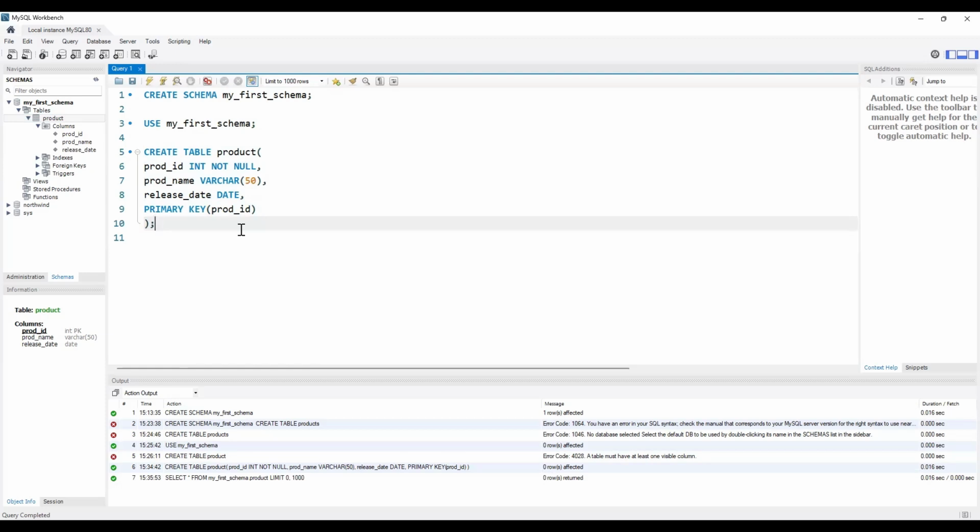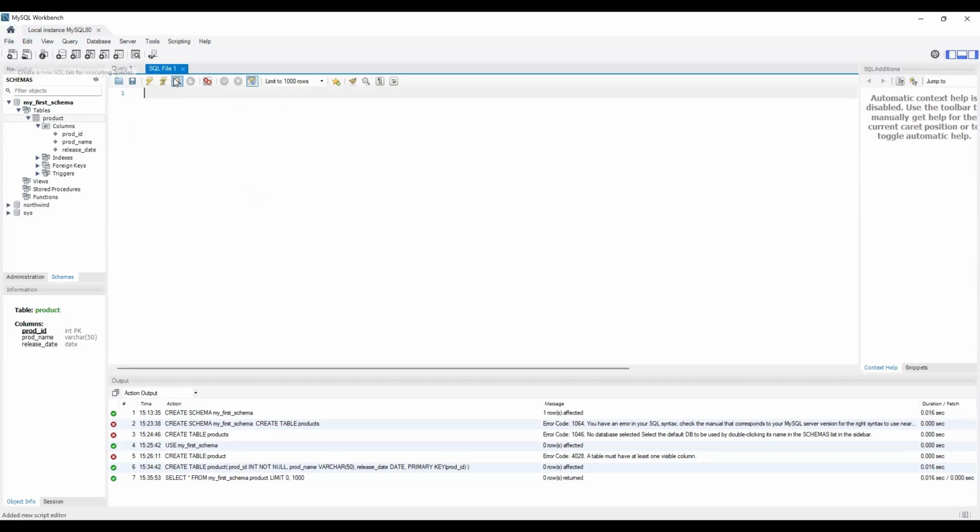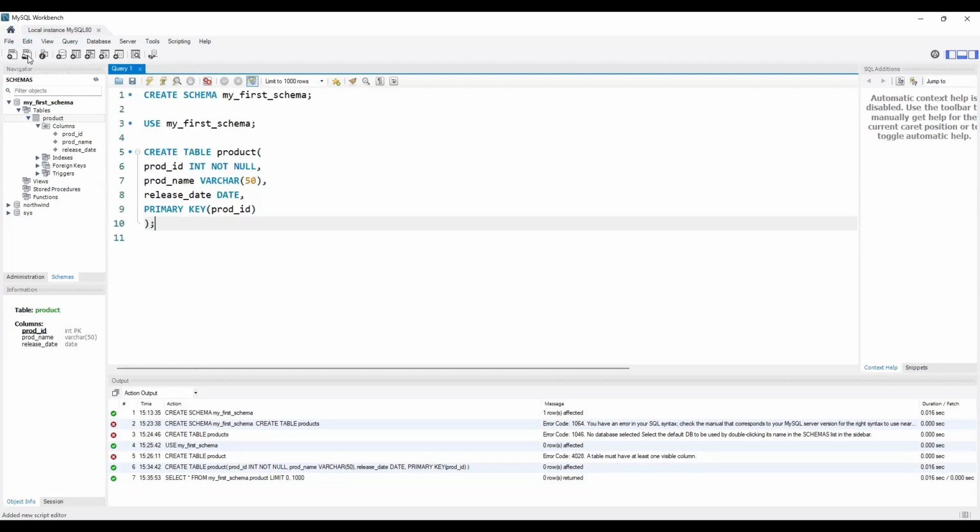I've shown us how we can create a table using the code. Now I'm going to show you how you can create a table using the user interface. So let's use the user interface to create a table. Over here, we can see some buttons. This button is to create a new SQL tab. If I click on it, you'd see a new tab, a fresh tab. This is to open a SQL file. That's if you already have a script and you want to open it, you can click on this.